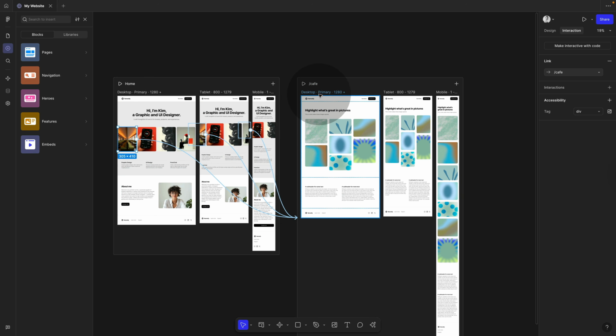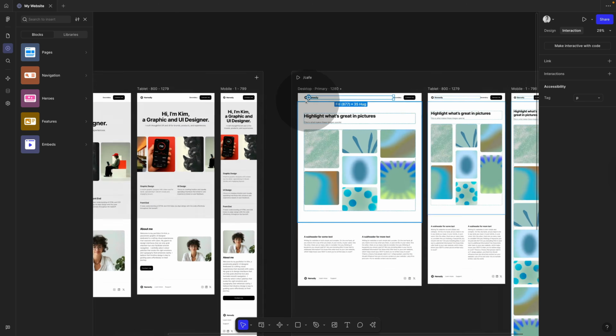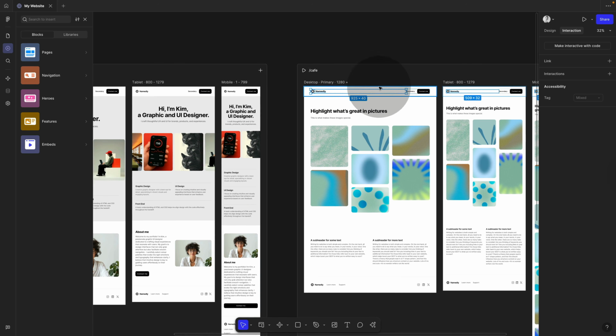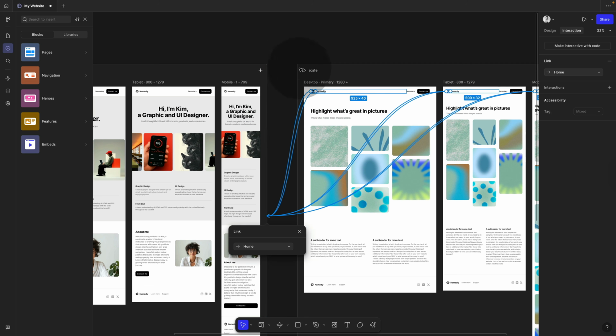Now we want to connect back. So in this case, I would love a breadcrumb, but there isn't one in my block. So I'm going to use here the main logo to connect back. So this is maybe something that later I'm going to fix. So I'm going to connect both of these here and I'm going to select this and just connect back.